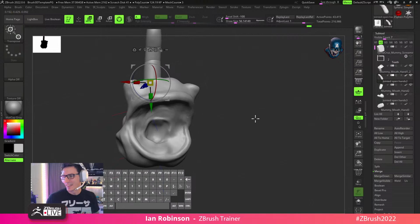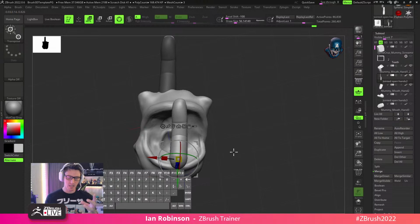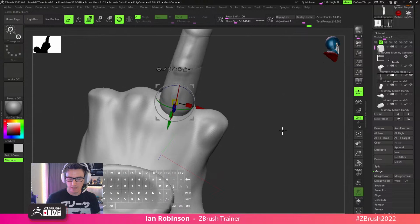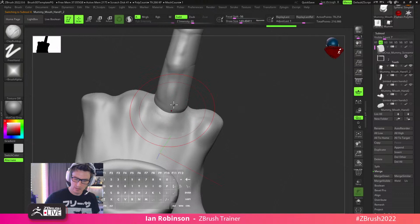Yes, absolutely. What I like to do is measure, and you can see here how the palm is. Now the mouth is open, so I have to take that into consideration. The finger I have is still technically too small for the width of the palm, but since his mouth is completely open, I have a little bit of freedom. What I could do is just raise that up a little bit to make that match the rest of the way. There, and that would look a little bit more accurate.